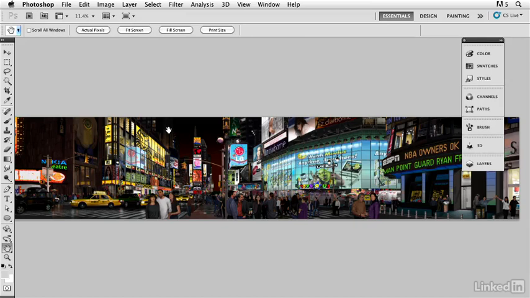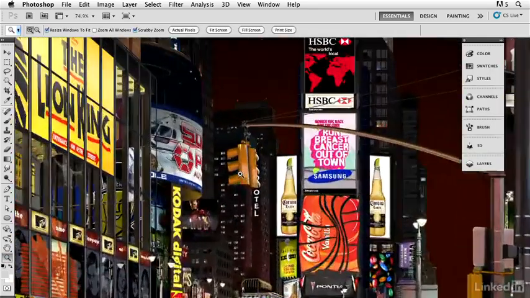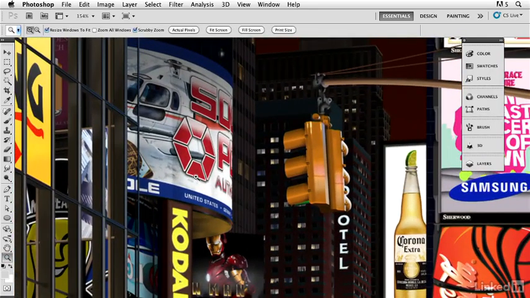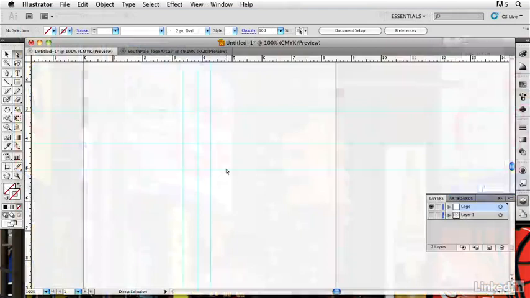Now, one of the important parts of Illustrator over Photoshop is its ability to do things very precisely and to be able to repeat the actions very efficiently. I'm going to zoom in right here and look at this little area, that logo right there. And the letters, they have the same kind of an effect. I'm going to show you how this was created using Illustrator.